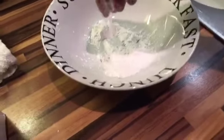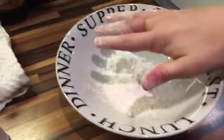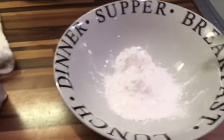That spoon is for stirring. Clean your hands. So now you want the average height that you want.